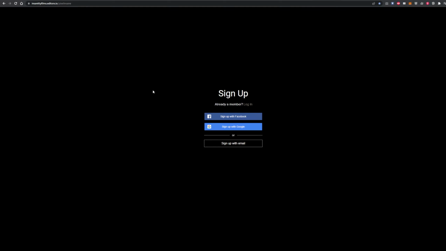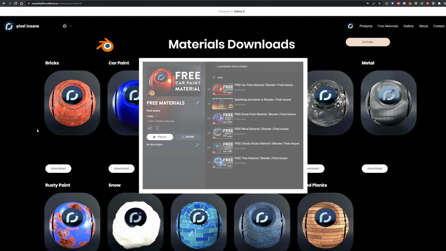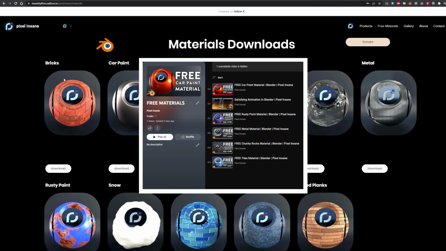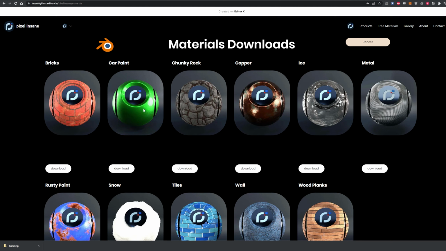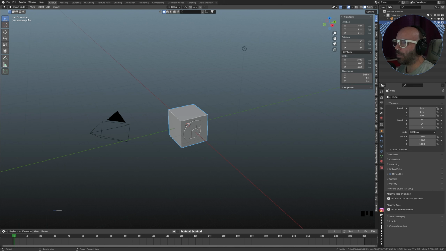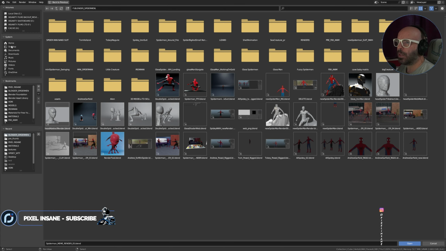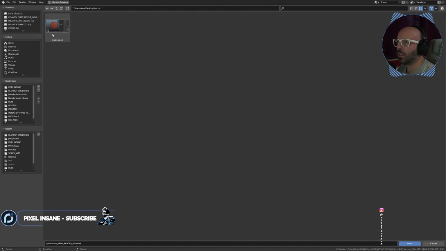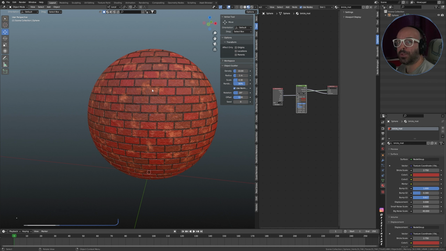But if you are a member of my website, just click on login. Obviously, I am a member of my own website, so I'm just going to click login. Once you've done that, you're going to be redirected to this page with the material downloads for free. And here we have it on the top left, the bricks. We just click on download it to the desktop, extract the zip file in your desktop, and then we can jump back into Blender. Back in Blender, we go to open file, new, don't save, and then in the desktop, bricks, select the bricks, and then we open the file. And this is what you're going to get when you're going to download the file.